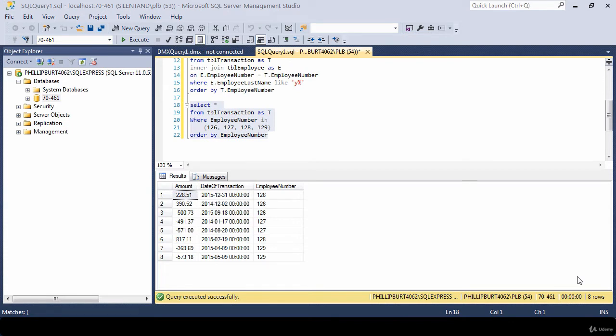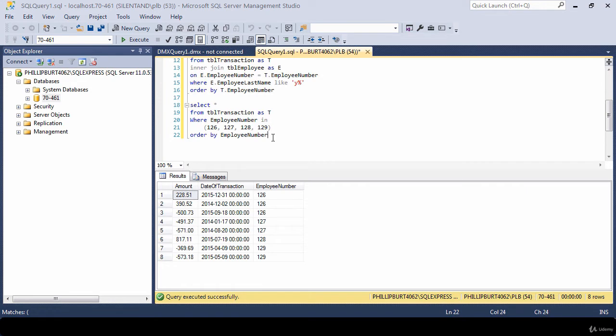Right, well here's an answer, so just pause the video and have a look at it. So we have selecting everything from table transaction where the employee number, now which table is the employee number from? Is it from table transaction or table employee? Well, table employee is not even mentioned here, so it's got to be table transaction, so I don't have to say t.employee number. In, remember I don't use is in, just in, and then open bracket, and here's what we do: 126, 127, 128, 129. I've chosen those employee numbers because I know that those employee numbers have got a last name starting with Y.